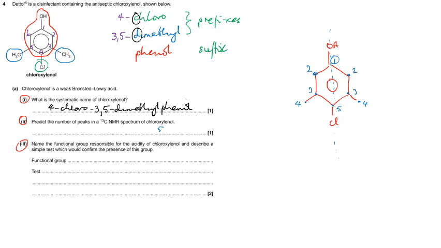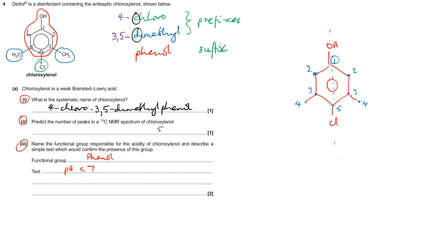So we need to say phenol, all right? So you can't just mention the hydroxyl group because it's only acidic when it's attached to a benzene ring, all right? So you specifically need to say phenol, right? And the test for phenol is that by pH probe or indicator, the pH is going to be less than 7, right? But lots of things have pH less than 7, not just phenol, right?